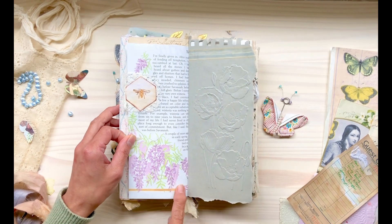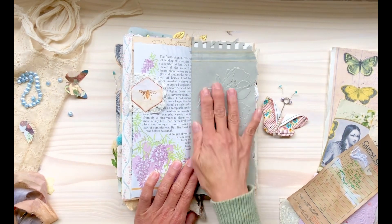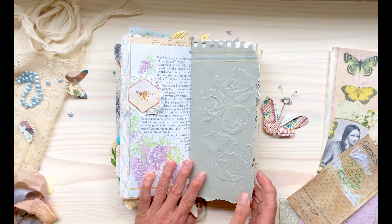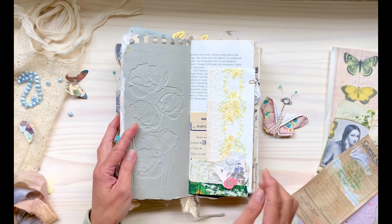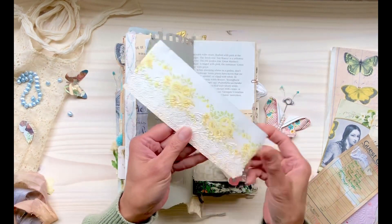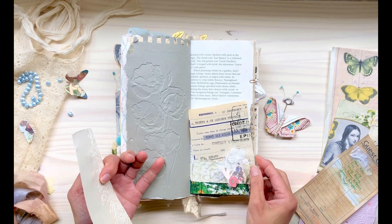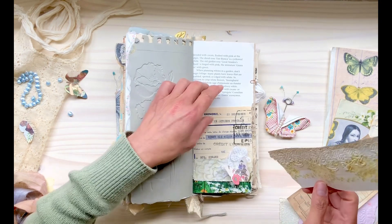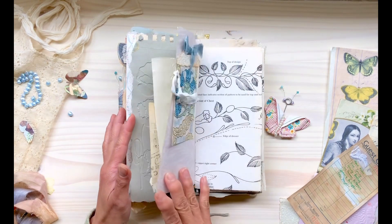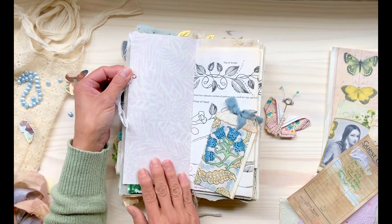Here is the back of the magazine page where I put a little B stamp. I have a gray-toned sketchbook page that I embossed with a bold poppy. I have another embossed wallpaper with pretty embossing. I got this little butterfly from the kit and didn't glue it all around, so it has a little 3D effect there. It's a magazine or book page about gardening, collaged with a little bit of scrap.